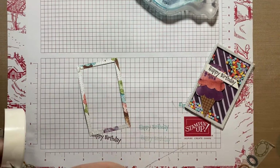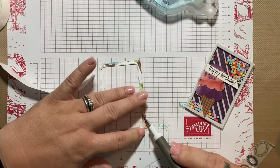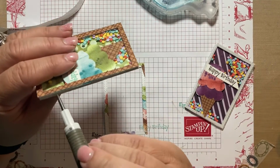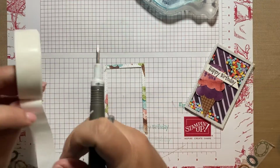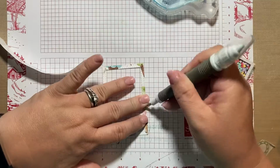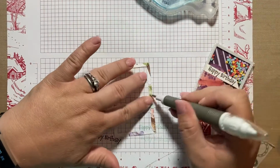All right, so I've got my glue dots and I have stuck them in the corners, but you could probably leave it there if you wanted, but I don't think that the hold will be good enough and it would look kind of funky. Even on this one, I don't think I put enough glue dots around because I can kind of see under. See that? So I'm going to put some extras around here. So let's just go ahead and do that. And this just takes a little bit of time, so I apologize, but I want it to really be on there, not kind of come off or be all willy-nilly.